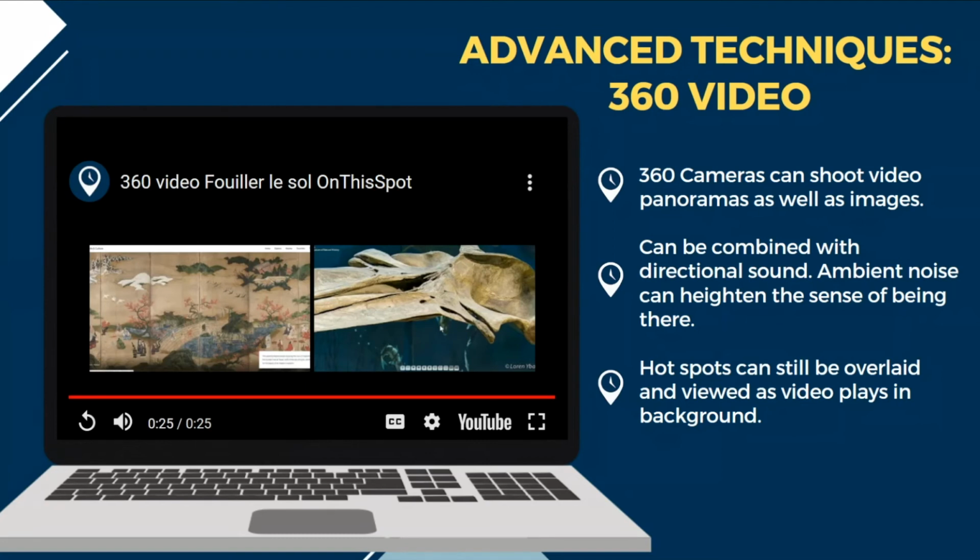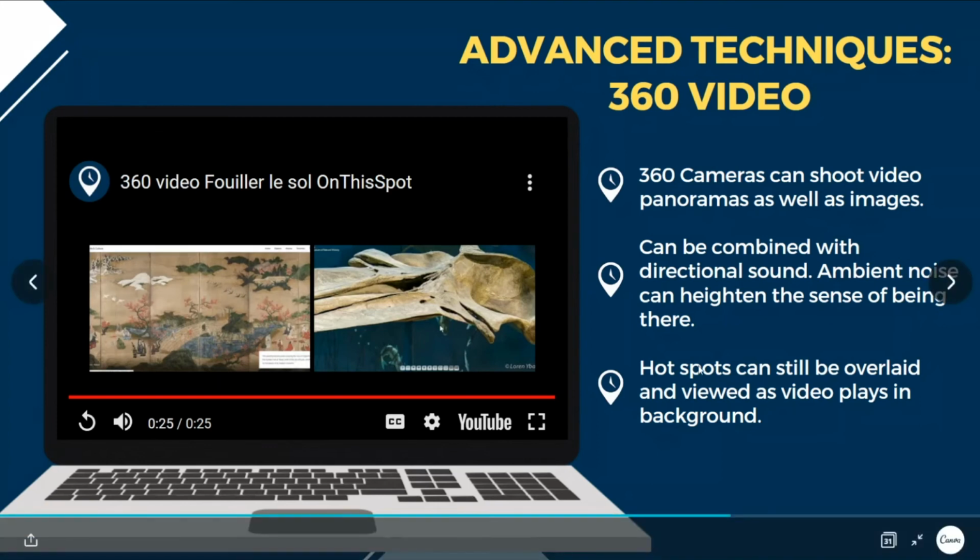and then that panorama, and then the tour guide can explain, and have directional sound. They can explain what you're looking at, and on top of that video, you can still access different hotspots and be looking around, and you can mute it, play it, rewind it, all that kind of stuff. So this is a very exciting capability, and this is something that we're hoping to have the use for.